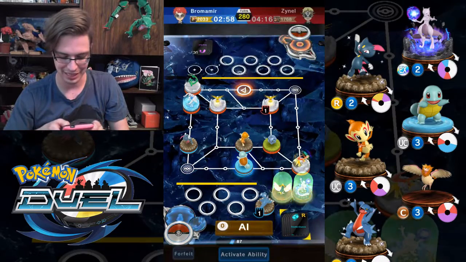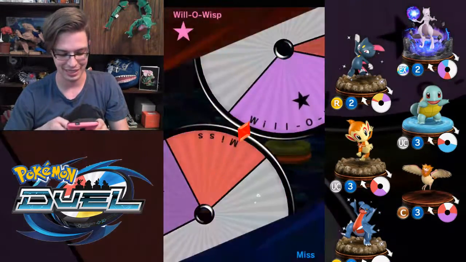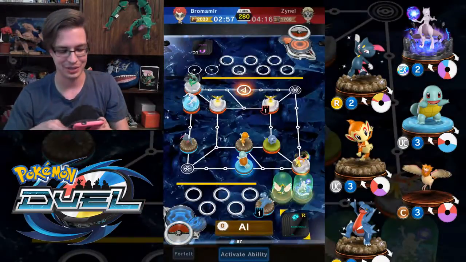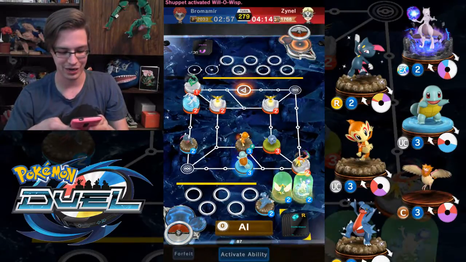I'm gonna gamble. I need to get rid of that thing. Because, well, it's not terrifying in terms of its damage output. Fuck me! It can do exactly what you just saw and move around the board very well to get quick knockouts on my Pokemon.